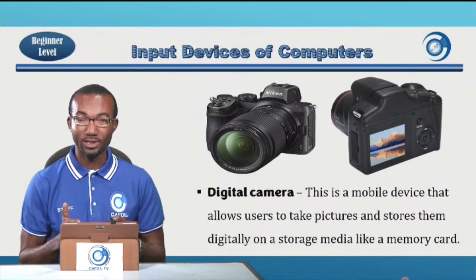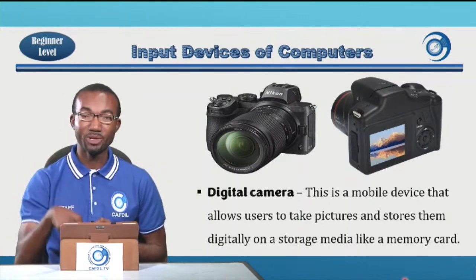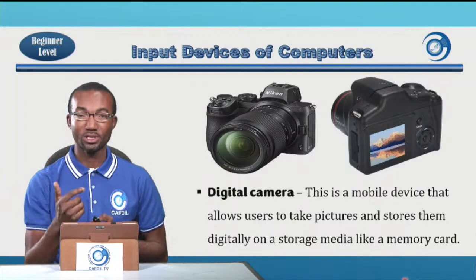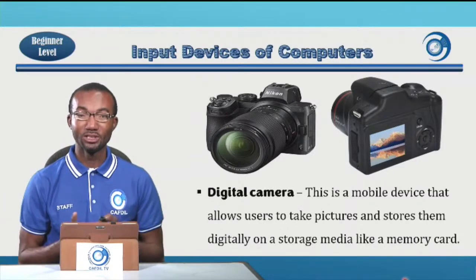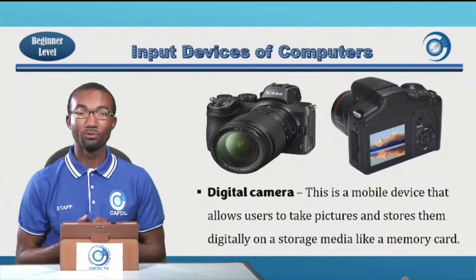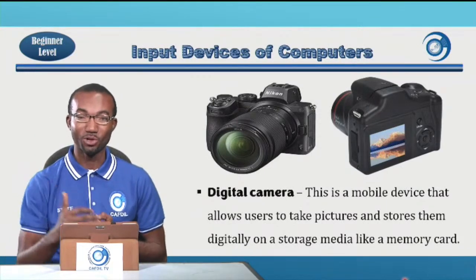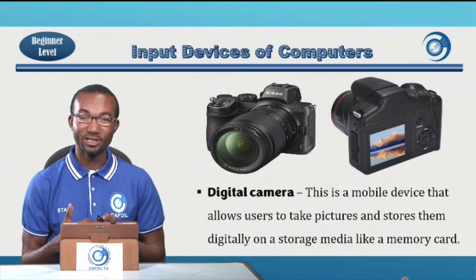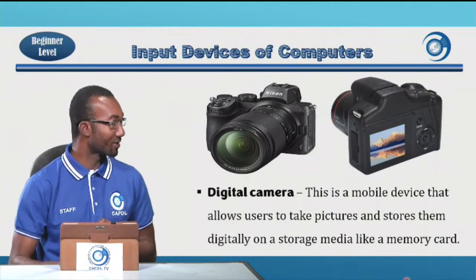And you can store them on a memory card. So most digital cameras have memory cards inside that store the data. In the olden days, we were using microfilm. That is what they will go and then they will say, we are going to watch the pictures. Sometimes they will bring it and then you may not even like it. These digital cameras have screens.